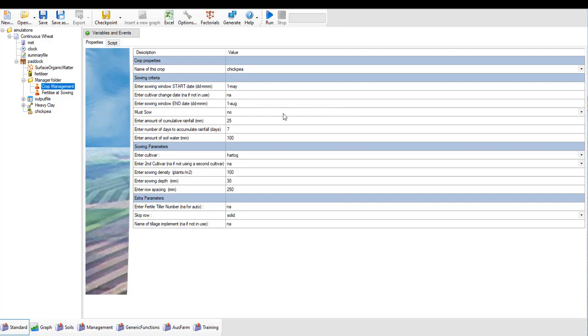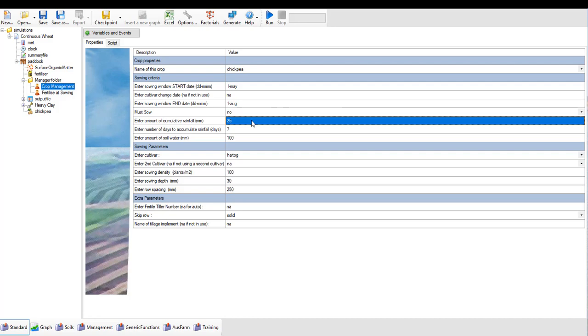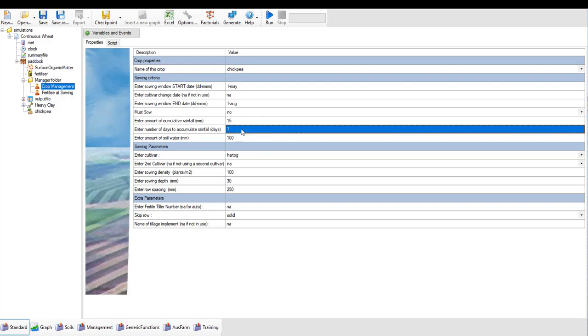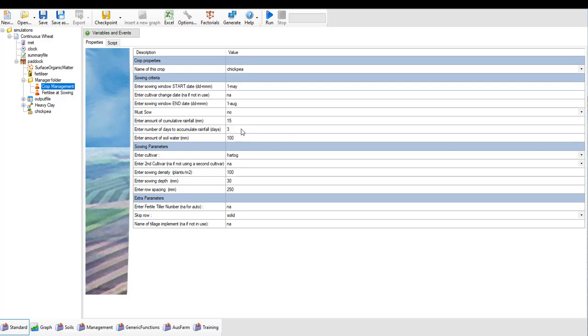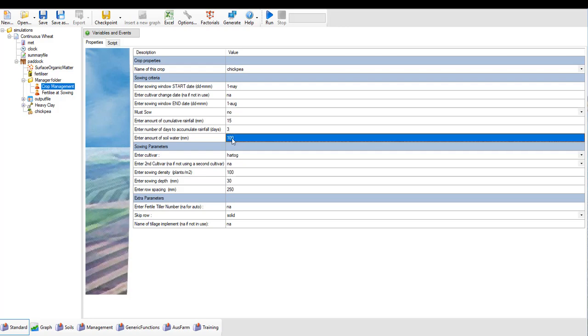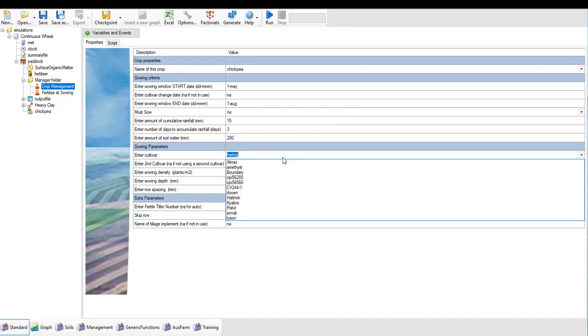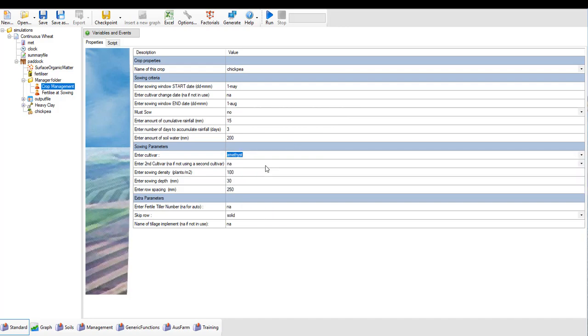Okay, leave must sow as no. Now specify the amount of cumulative rainfall to trigger sowing as 15 millimetres, and we want that received over 3 days rather than 7. And the amount of soil water to plant on as 200 millimetres. Change the cultivar to amethyst.